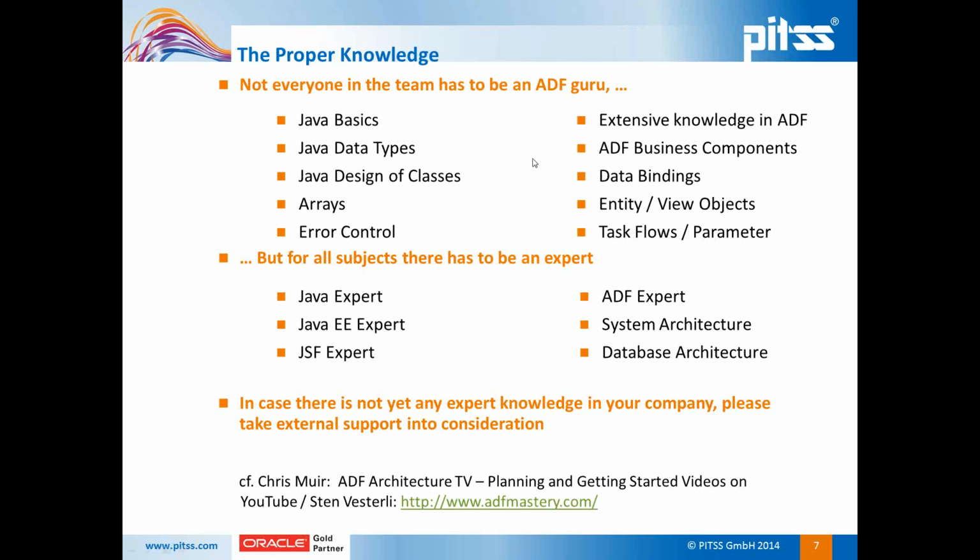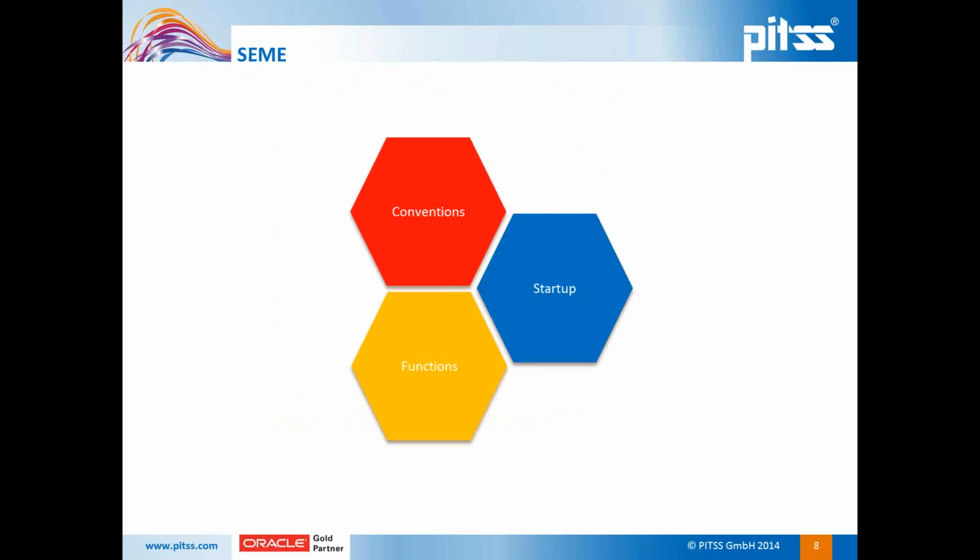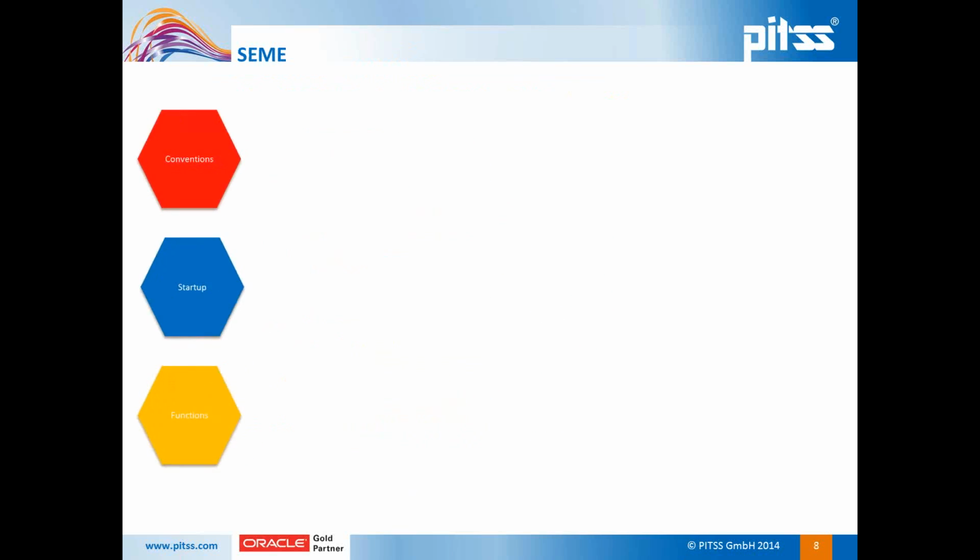The different skills you need for your developers to start as an ADF developer: you need some basic Java skills. You need to have some basic ADF skills, so you need the training and the guidance to be able to develop in ADF. And also the expert, who should be an ADF expert. You should have one ADF expert who knows the system architecture and also knows all the options that Java offers. So the PITSS mentoring program that we have, we call it SEME.